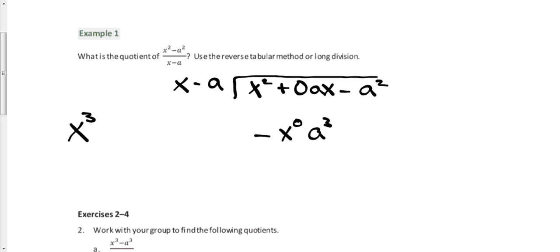What is any number to the 0 power? Who brought their calculator today? It's 1. Who does not believe him? Who does not believe Mr. Fox? It's easier to push the I believe button than just believe him.